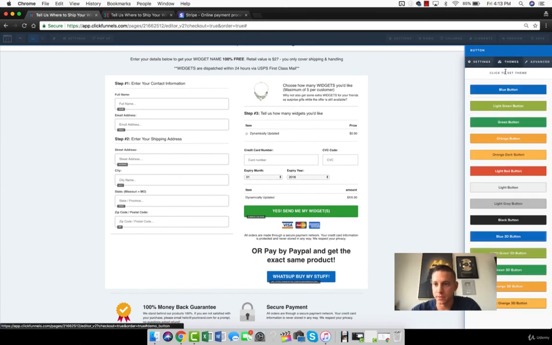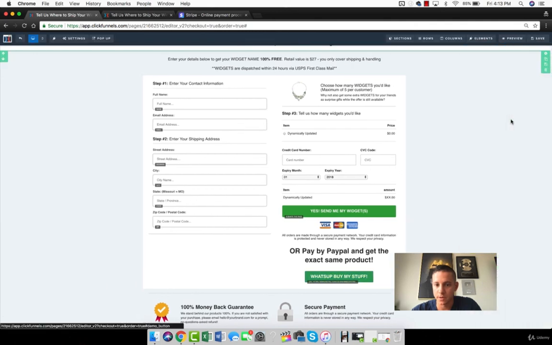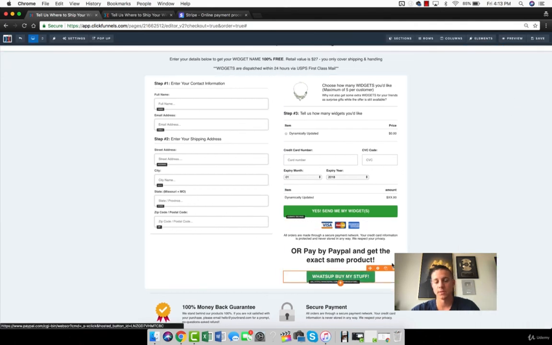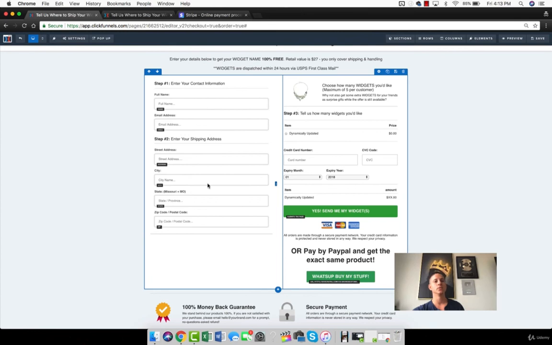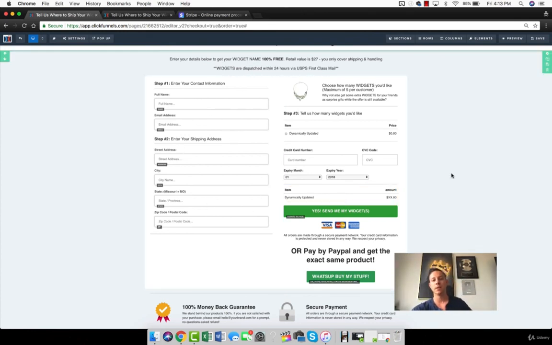If you want to change the button, you just go to themes right here, and we can do a green button. We can do all types of stuff. And we will go through exactly how to do all of this editing and things like that in a few minutes. We just needed to finish setting up the payment gateway. And most people only teach you how to do Stripe, but it is very important to actually use PayPal as well, because a large portion of the world is comfortable with PayPal. They've done an incredible job of integrating and establishing brand awareness and favoritism as far as payment processors.